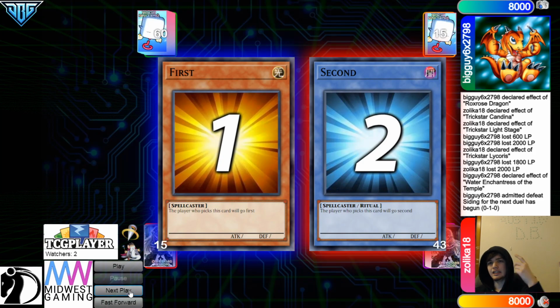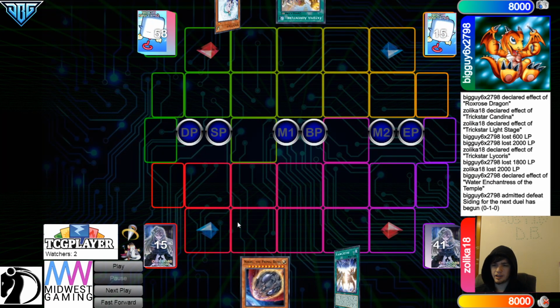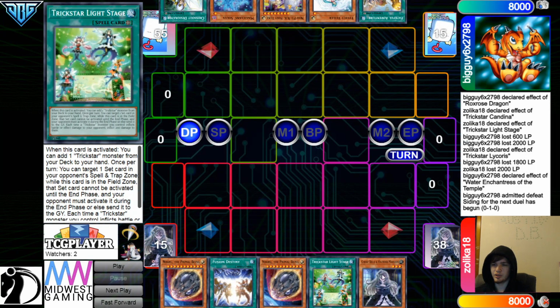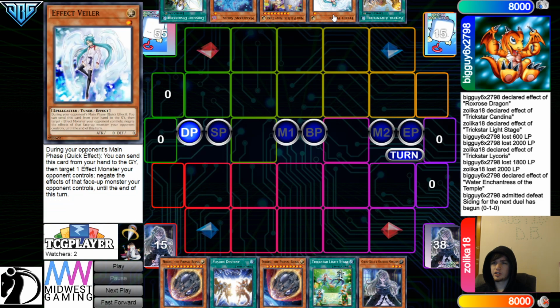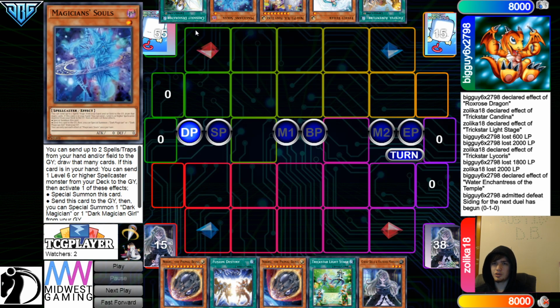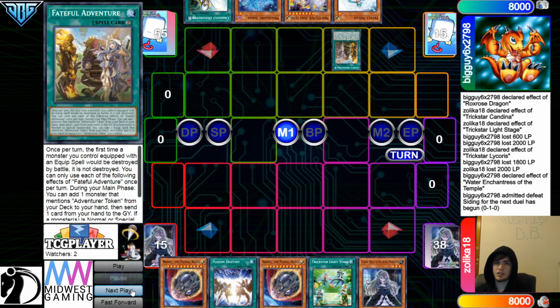Moving on into game 2 now. We are going to see Baxt go first. Opening hands, we have Nib, Fusion Destiny, Nib, Light Stage, Bell. Hey, this is pretty good again. They have Fateful Adventure, Veiler, Foxy Tune, Souls, and Crossout. Ooh, but they do have Crossout.